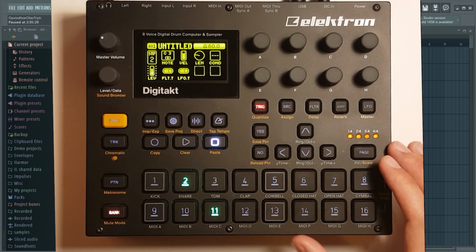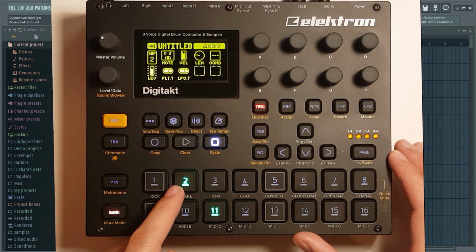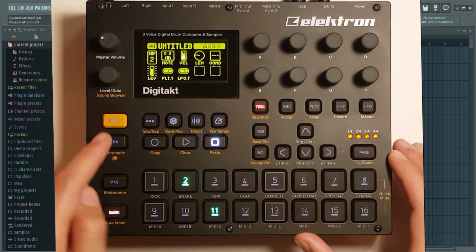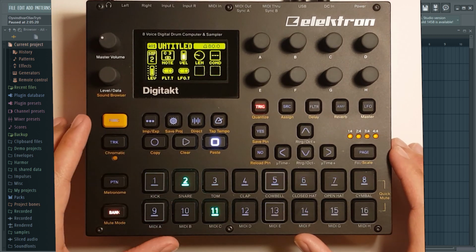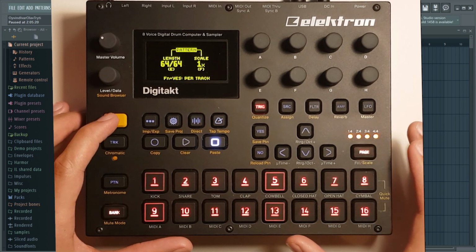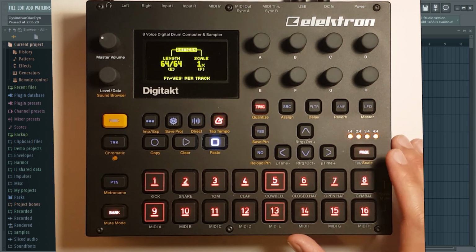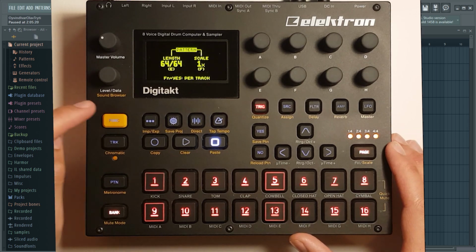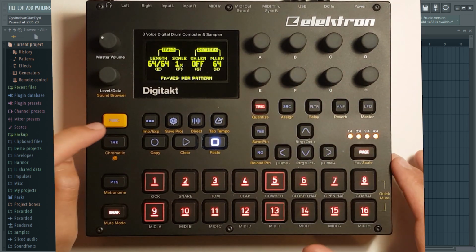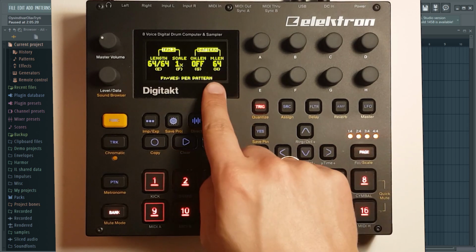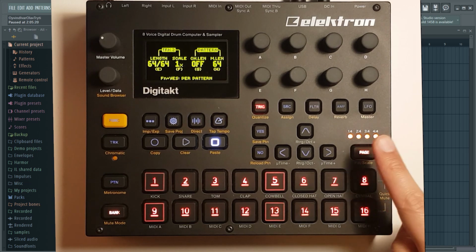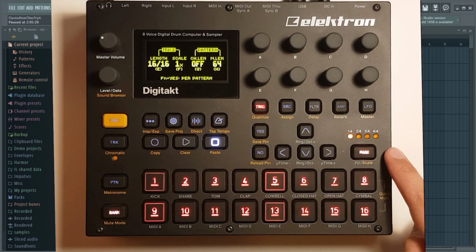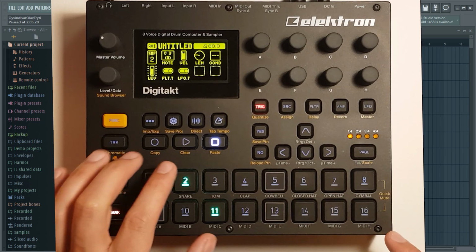We're going a bit off topic, but I only want the hi-hats to be 16 steps long, but I want the rest of them to be 64 steps. So what we can do is go into Func, press Func in Page to go into pattern length, or set the pattern length. And if you press Func and yes, we can select the pattern's length and the track's length individually. So let's select 16 steps.